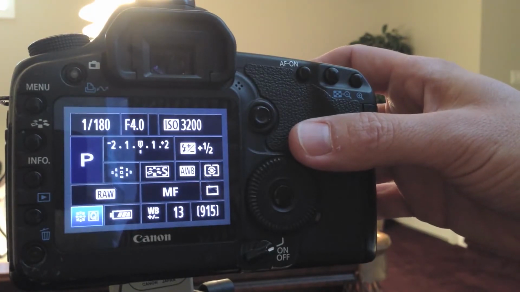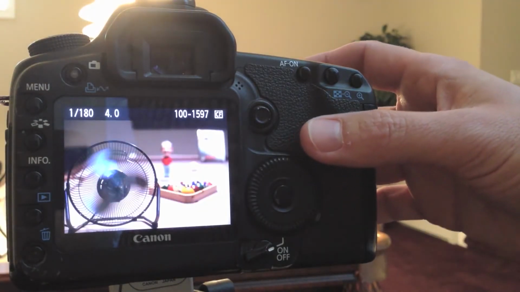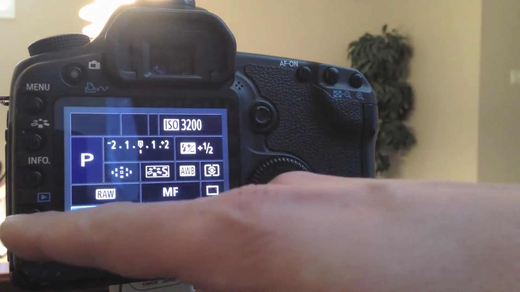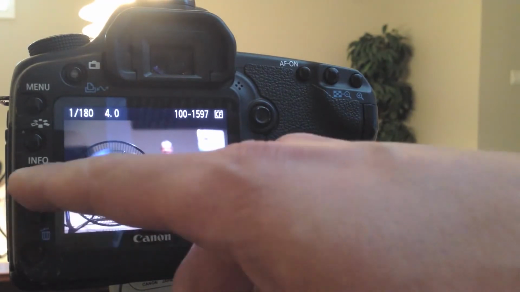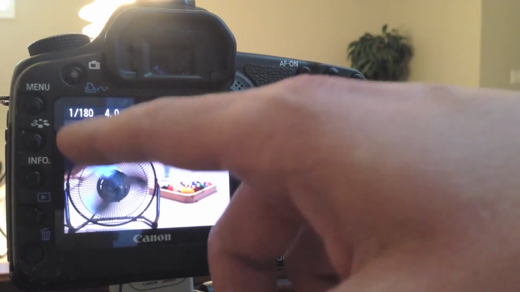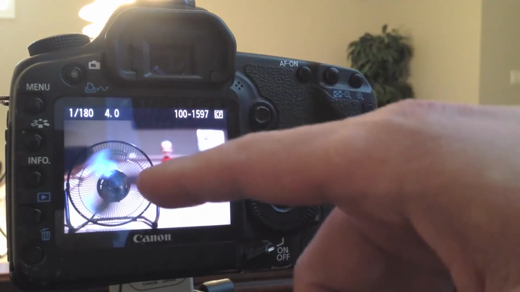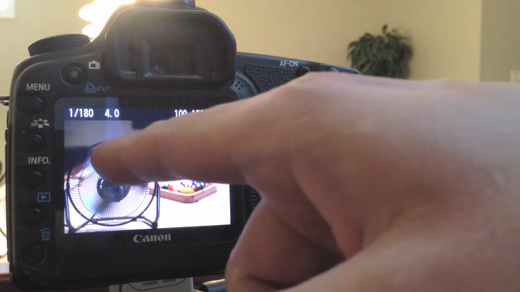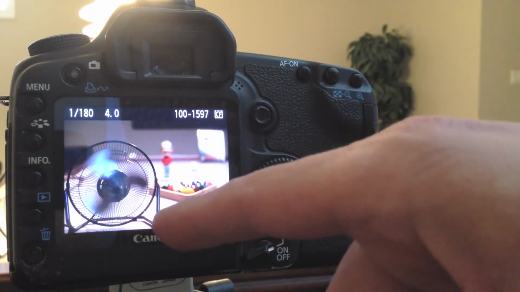Now I'm going to drop the ISO by 2 stops down to 3200, and this effectively means that the camera will need 4 times as much light to get the same exposure. As you can see, the picture's still well exposed, but the camera had to change the settings to compensate for this. You can see that the shutter was reduced to 1/180 and the aperture was reduced down to f4, thereby increasing the light. As you can see, the result of the longer shutter speed has caused the blades to become more blurred.